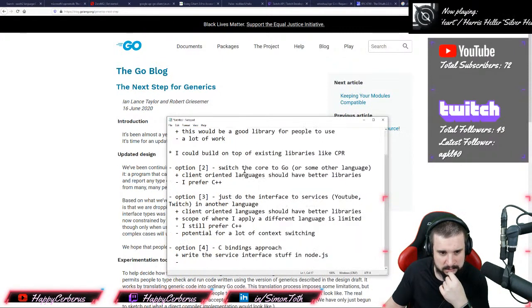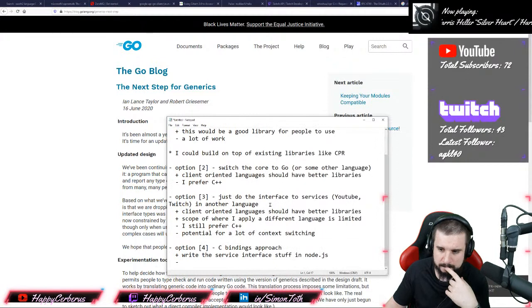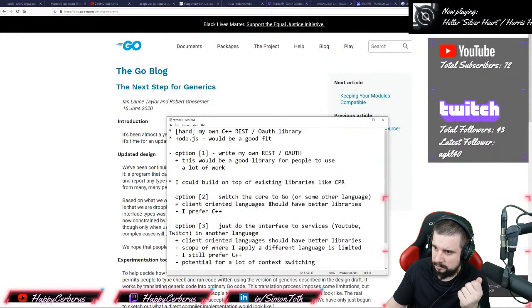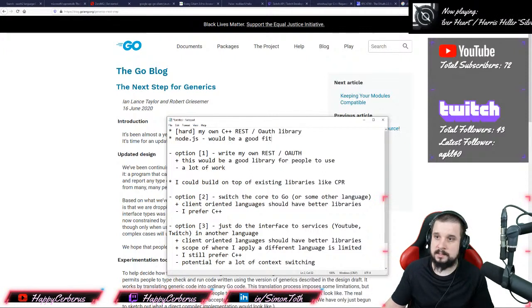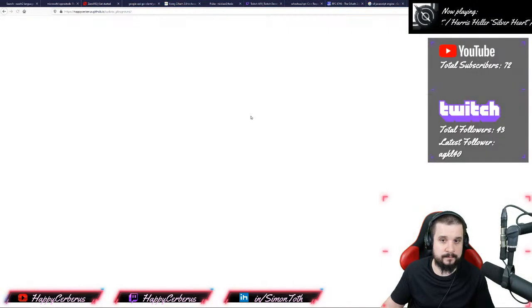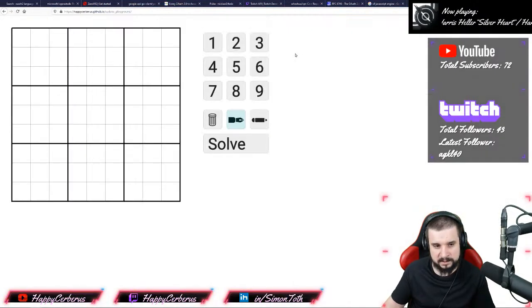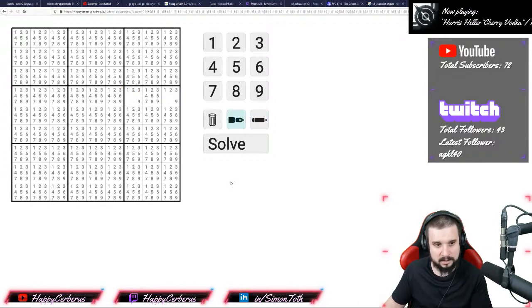And I mean, then I need to decide if I go the microservices approach. Yeah, I'm always kind of doing that. So my other project is actually this thing. Let me just quickly show you. It's a Sudoku solver, but this is all C++, even though this is a website. So this is C++ transpiled into JavaScript, and all of this stuff is just C++. It's being compiled into WebAssembly and loaded in the browser.